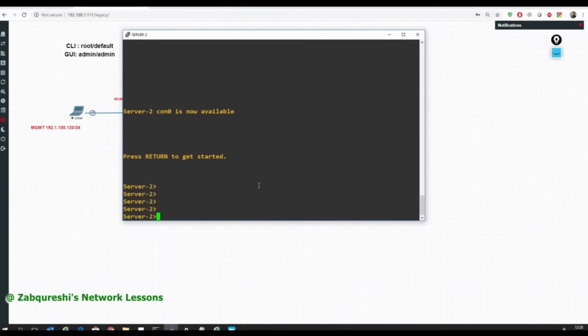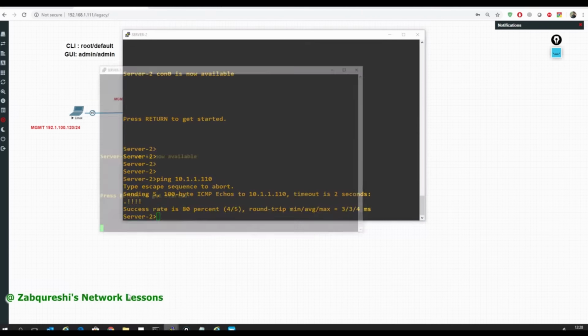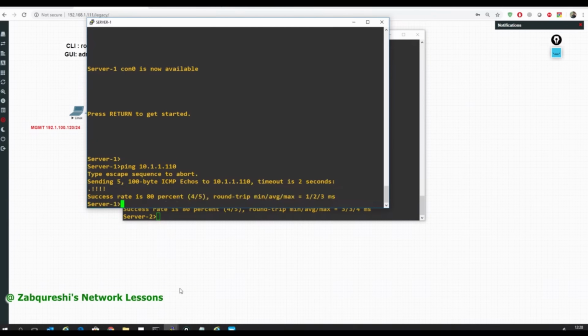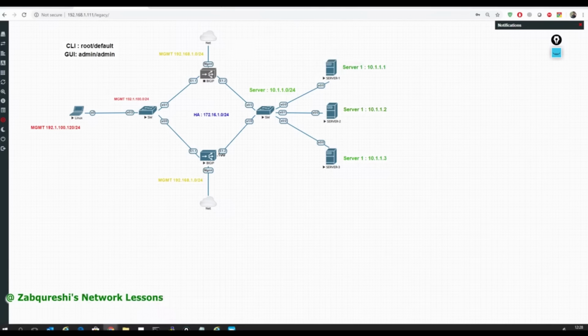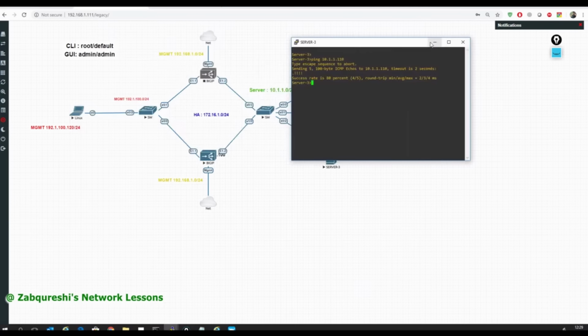So let's go on to the server 2, right? I will ping from here to the internal IP of the F5. So yeah, that is successful. From server 1 also I can do this. Ping 10.1.1.10, right? That is also successful. So obviously it will be successful from the, okay, which one is there? 1, 2 and 3. Yeah. So 3 will also be able to ping, right? If I ping 10.1.1.10, this is also successful.